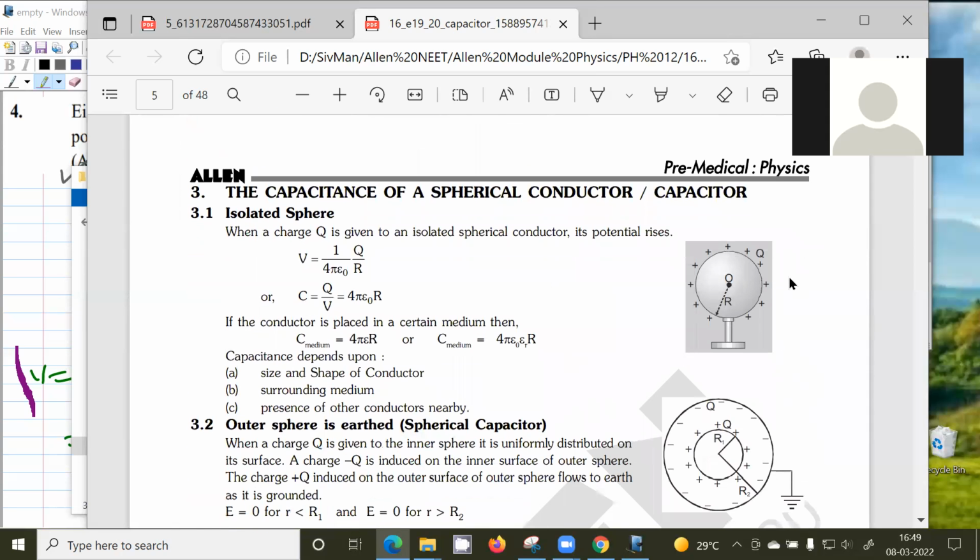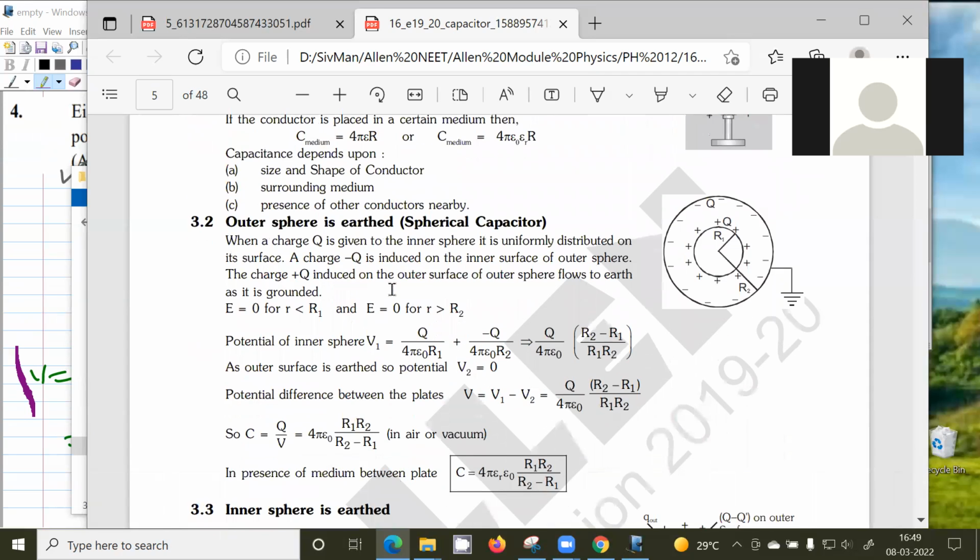The basic idea to derive this is you have to find the potential of this spherical shell. Once you know the potential of this spherical shell, you know it by Gauss law. Yes, sir. Once you know the voltage, then you can find the capacitance. So this is just a two-step derivation. Easy, simple.